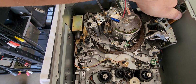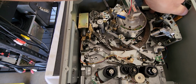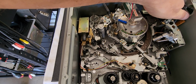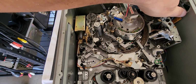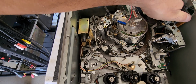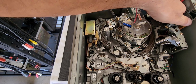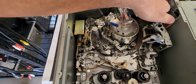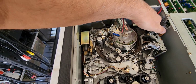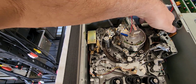Now watch, when I move them, all right, they should start moving. See how they go into position? Now watch. All three of those pins, that's what it's supposed to do. If it doesn't do that, the tape won't be pulled through so the loading ring could load the tape. Those three arms are the biggest issue to this deck. All right, see how easy it is for the loading motor to pull the tape through the machine? That's what it's supposed to do, guys.